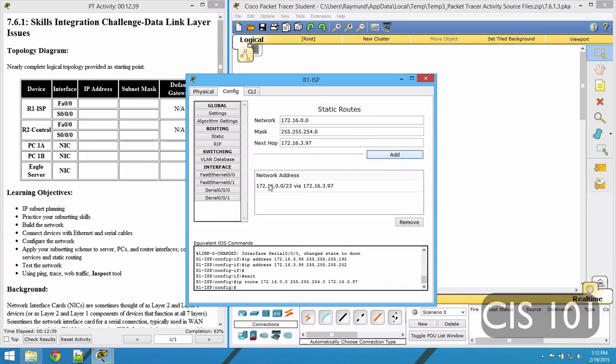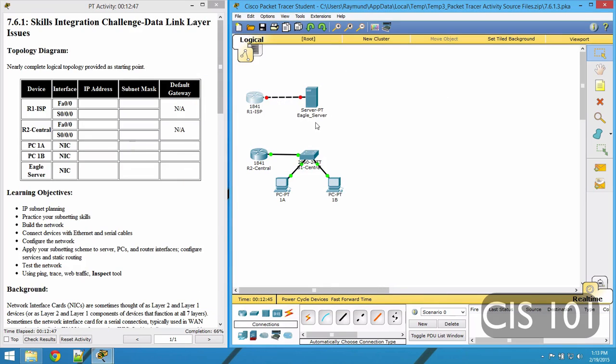So you click add, and it should put it in there for you. Alright, and then you go down here and you click on connections, and you grab the lightning bolt, and you connect it to this router and this router. So from R1 to R2, and they should both light up green.